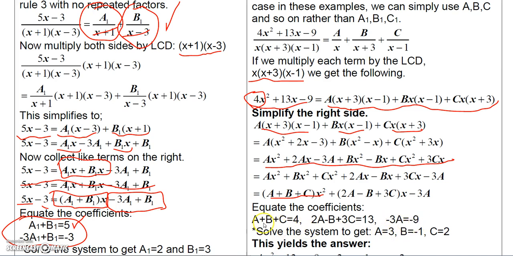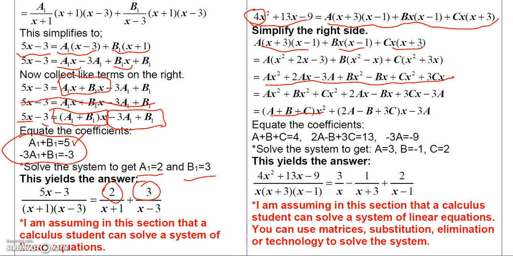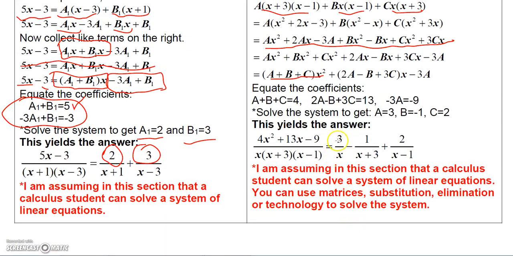And then you can plug the 3 back in here for a in both of these equations, and then you can solve these equations for b and c by solving the systems of equations. So now, since I know a, b, and c, I know that the first fraction is 3 over x. The second one is actually minus 1 over x plus 3 because I solved it and got b equals negative 1. And then the third fraction is c equals 2, so that's 2 over x minus 3.